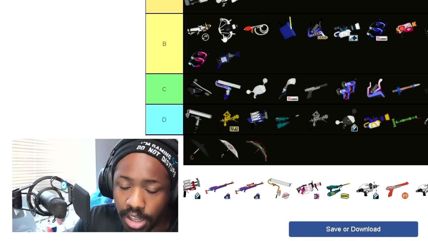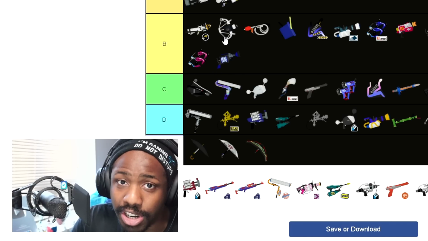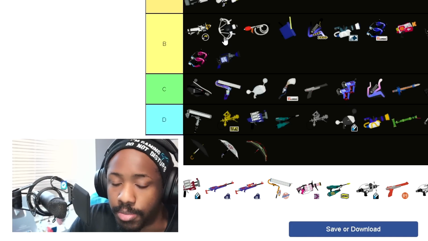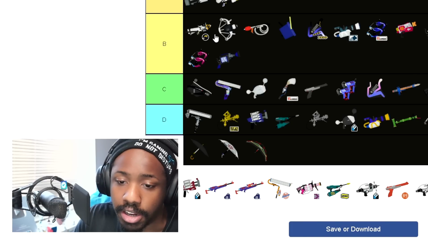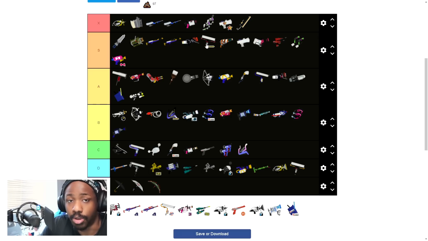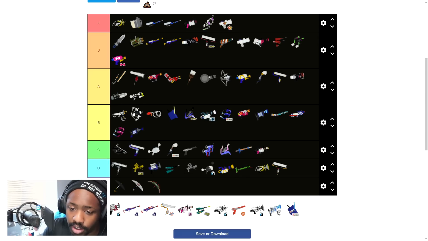I'm actually going to put it up here. Of course, Tenta Missile's still really strong. Of course, nerfed, so it's not up there like it used to be before, but you can't ignore the amount of paint coverage that this weapon does produce. So obviously, you're going to put it up a little bit. Definitely 100% deserves it. And I don't believe it deserves a C.